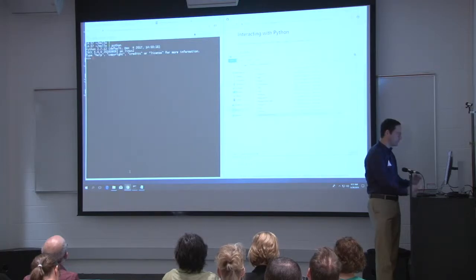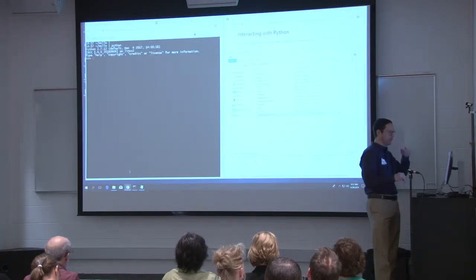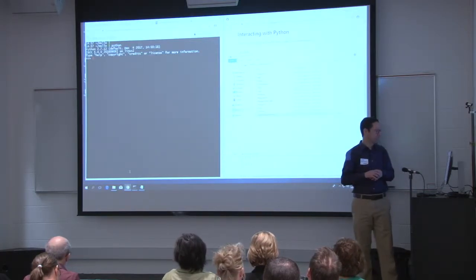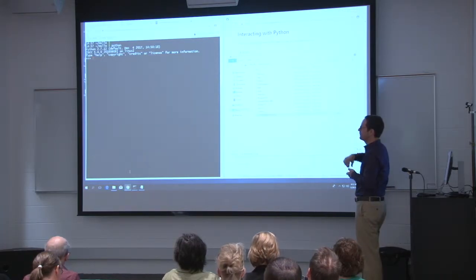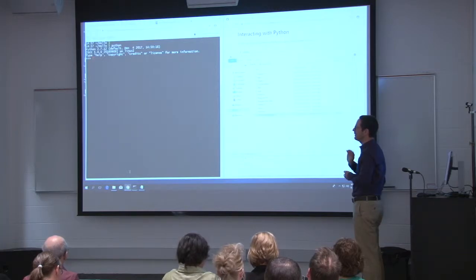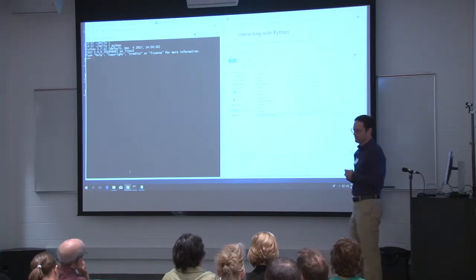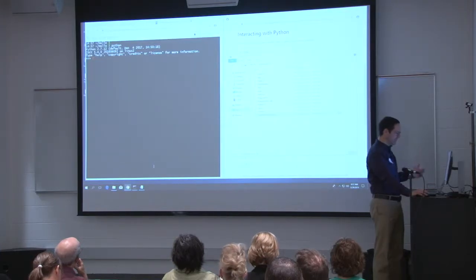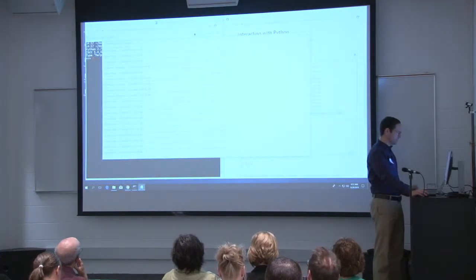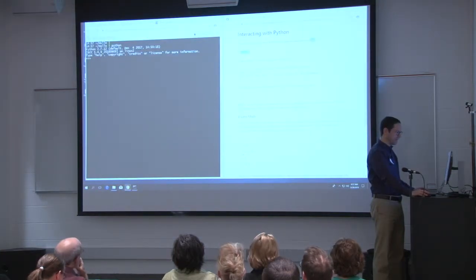So if you type python, you're launching the Python program. Now you can see that the command line changed and we're looking at three greater-than symbols. That's how we can tell that we're running Python. All right, now within Python we can do certain things, much like in Notepad. In Python, we can do a little math.